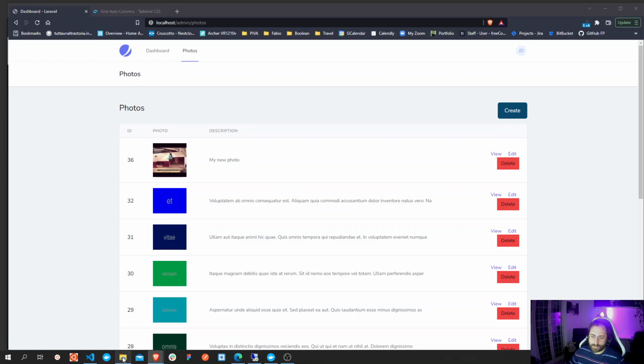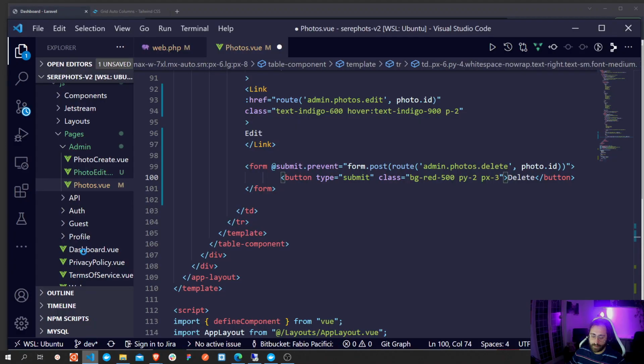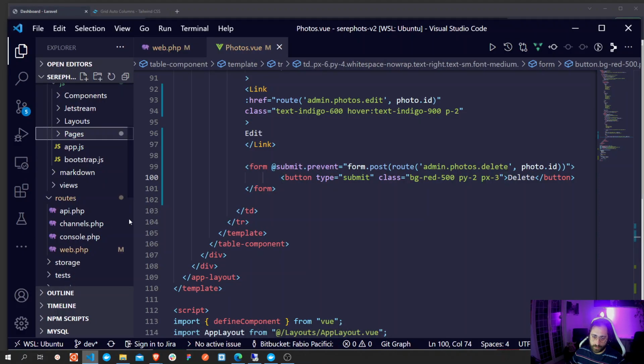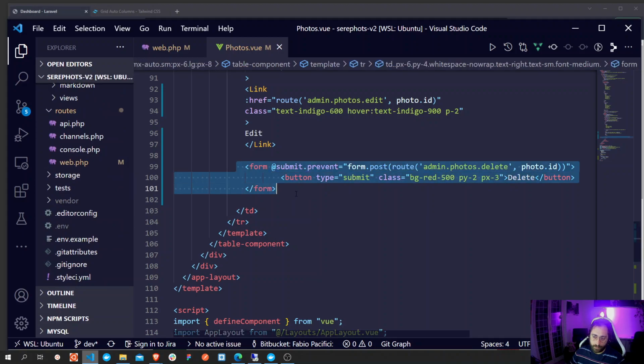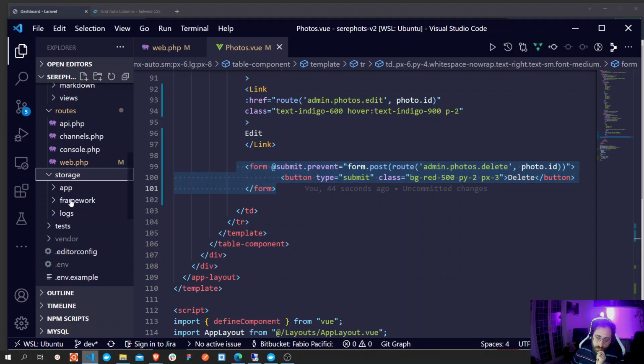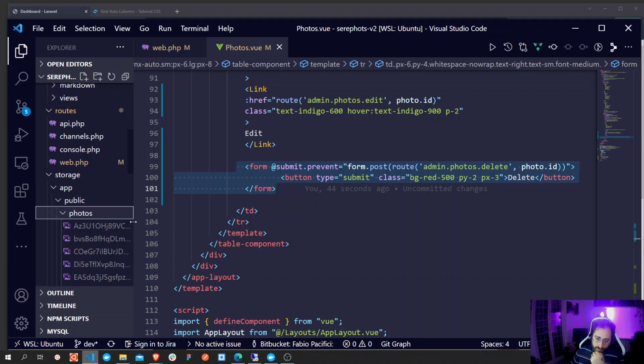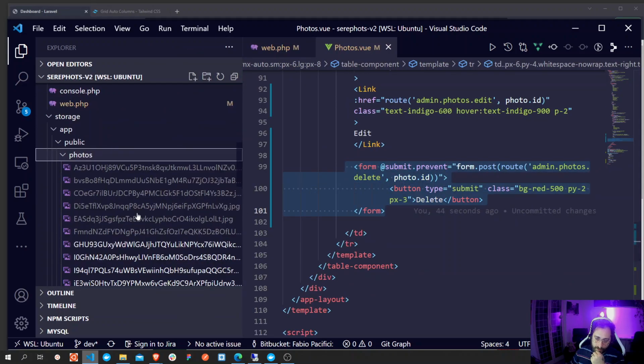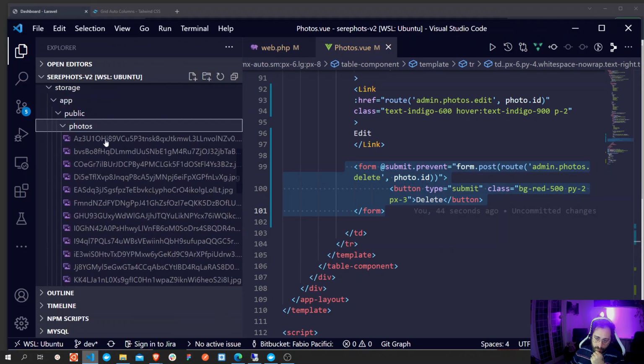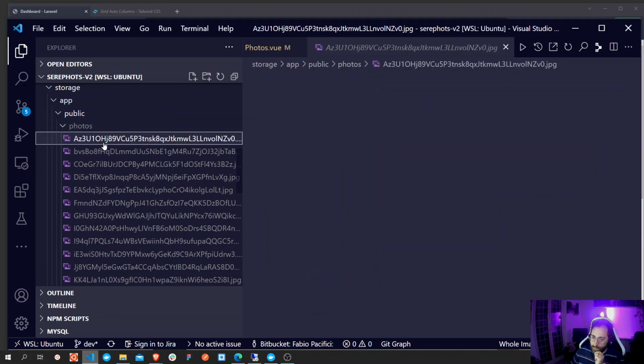Let's first check how many files we have inside the storage folder, and then we will make some changes to this. Storage app public. So we have profile photos, so that's fine. Placeholders, it is the one we created in one of the first lessons. And we have a bunch of files here. Right, I have no idea what they are. Let's see if one of the images that we uploaded is still in here.